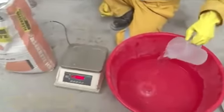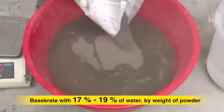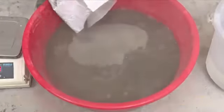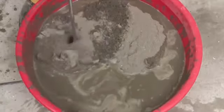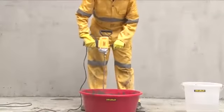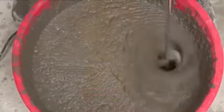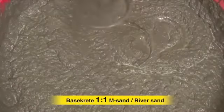Mix Ultratech Basekrete with 17 to 19% of water by weight of powder and stir continuously using a mechanical mixer or stirrer to ensure lump-free consistency. Do not add any excess water to alter the mix consistency to extend the pot life. Consume the material within an hour of mixing. For higher volume application, it is recommended to add M sand or river sand in 1:1 ratio by weight of Ultratech Basekrete.